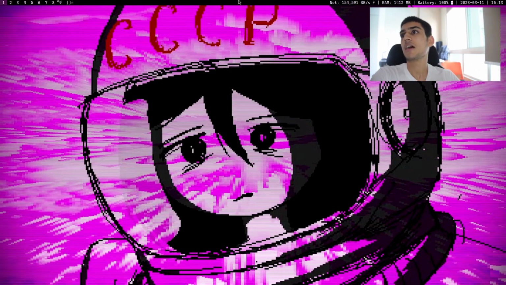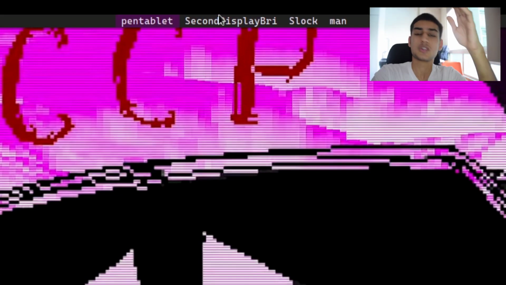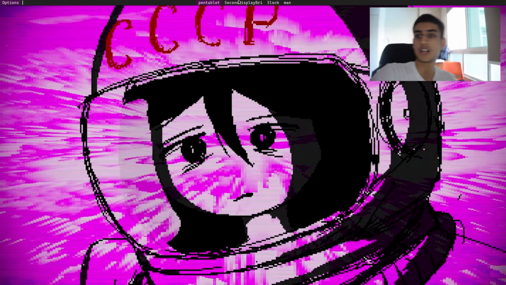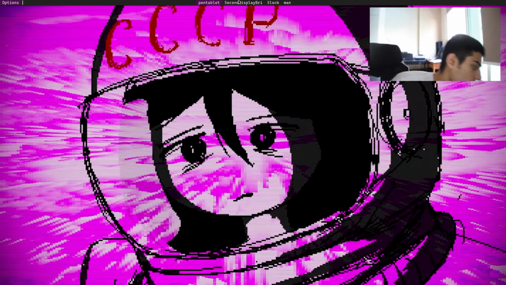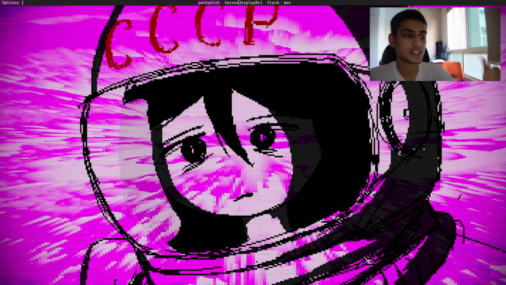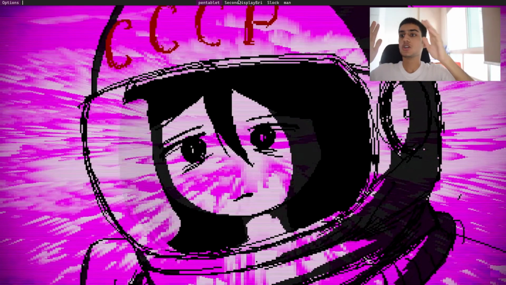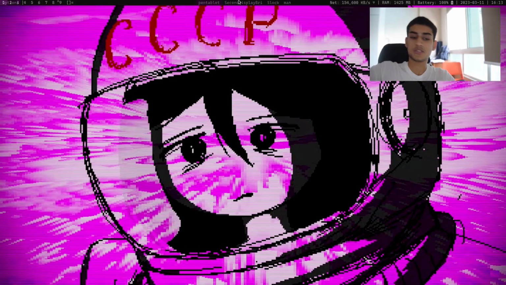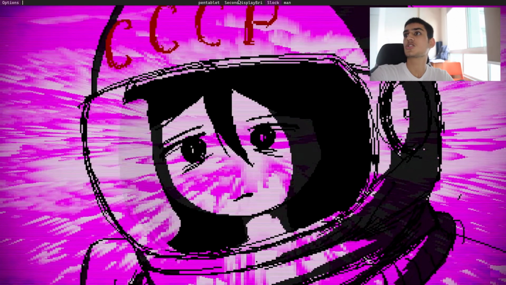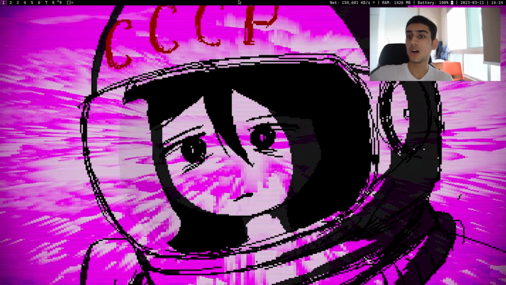So take, for example, this script I wrote called the pen tablet script. I have a graphics tablet, which I sometimes connect to draw on the computer because I don't want to use paper. Yay, trees. Basically, I want that mapped to this monitor. So I pipe it into dmenu, and I just run the script. I press Mod S, and I can select a bunch of scripts I want to run. After I run it, it maps the input of that pen tablet to my second monitor, which is the one right here. And I do that with a key press. I don't need to type the command or whatever. I just need to type the command once and I put it into a shell script.